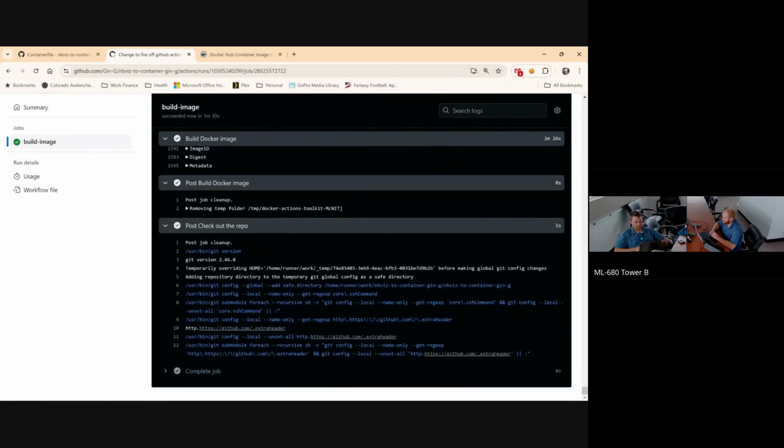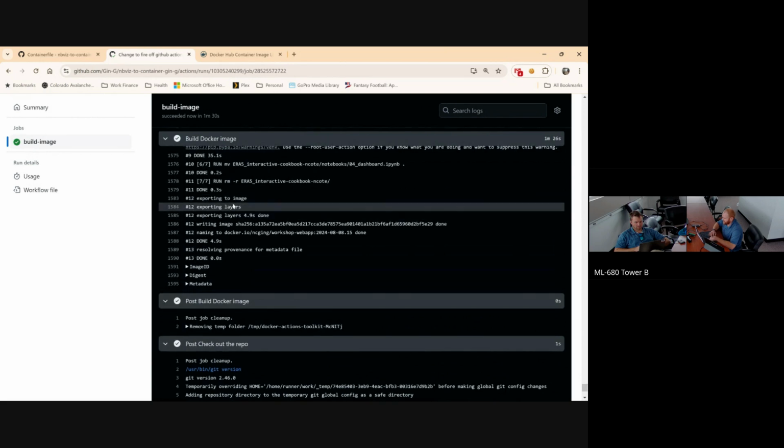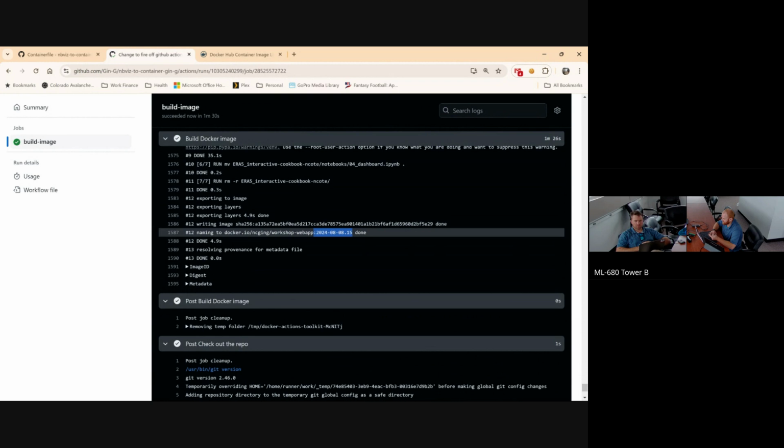So we can see at the bottom here, it's finished building that Docker image. Here's the name that it provided. So we can see, like I mentioned earlier, it automatically adds that docker.io prefix. If we wanted to push it to a different container registry, we can add that in ourselves. It'll override the docker.io. So if you wanted to use quay.io or GCR or whatever you wanted, you could put that in there.